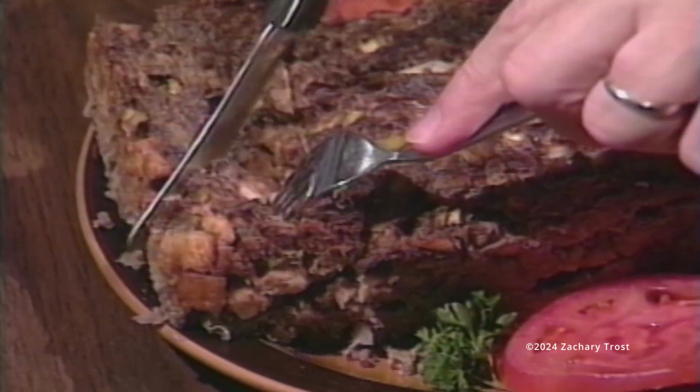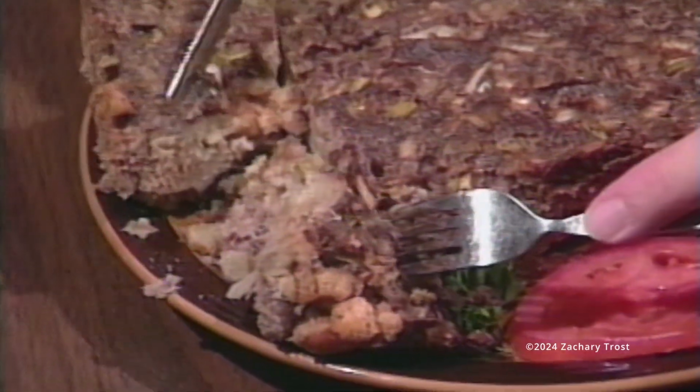Can you imagine how many people wish right now they were in Bob Garner's shoes? It's a good moist meatloaf. You can't really beat it. I'm not really nuts about meatloaf. But if you put in the stuffing mix, this is really nice. You're not nuts about meatloaf? No. I would have never guessed that. Knowing you all these years, seeing you eat all these recipes, I can't believe that.